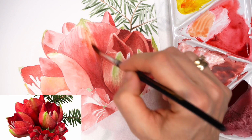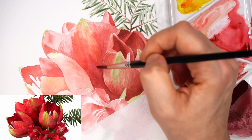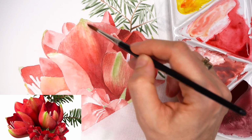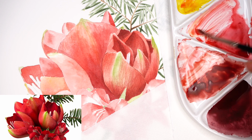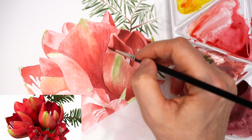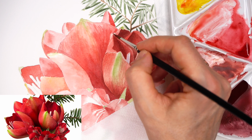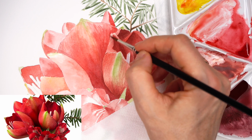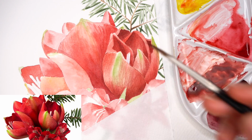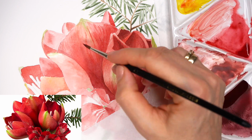These Amaryllis flowers are very rich in red pigment and also yellow. There is a lot of yellow pigment in these red Amaryllis flowers. So for that I'm using Indian yellow. You can use any yellow pigment that you have in your paint box. It can be cadmium yellow, it can also be lemon yellow mixed together with Sennelier red or cadmium red or Windsor red.